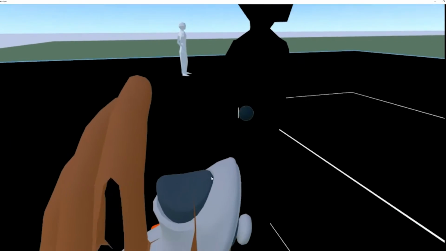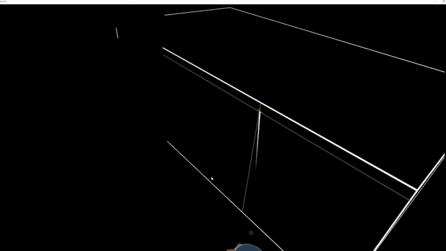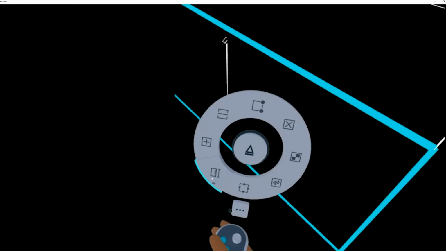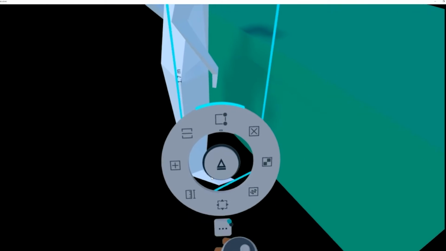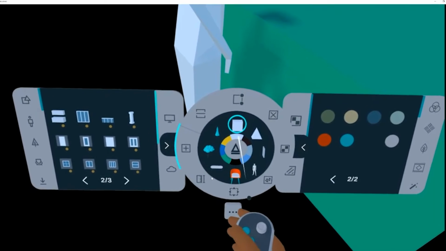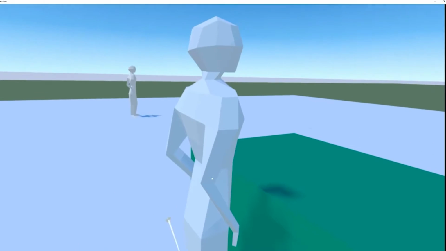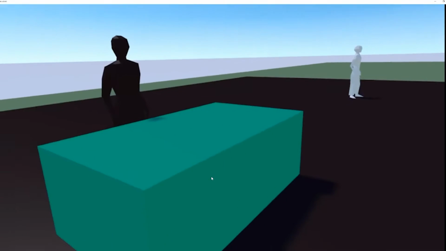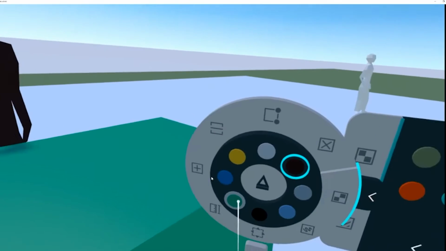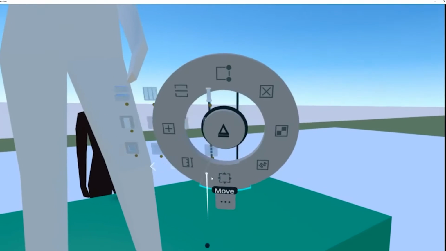Oh wow, I can't believe it. My pass through things are black on the PC. Well, anyway, I'll just convert them back. So this dude was white. There we go. You know what? There you go. This dude's a god. He can create all sorts of abominations.